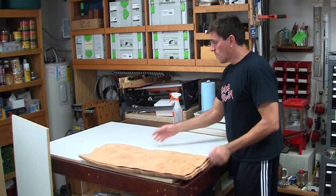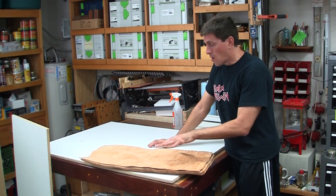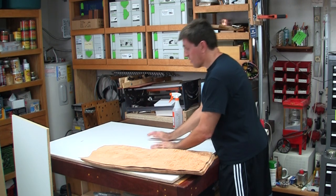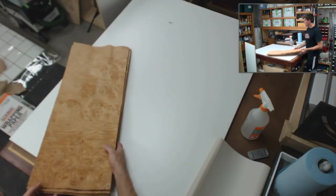So what I'm gonna do is I'm going to put a sheet of newspaper down here. I'm gonna spritz one of these on both sides to get some good veneer softener on both sides, and then I'm gonna place it down. Then we're gonna put a piece of sheet and then another piece of veneer and just march our way through.